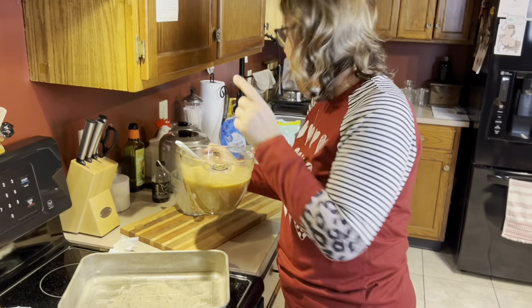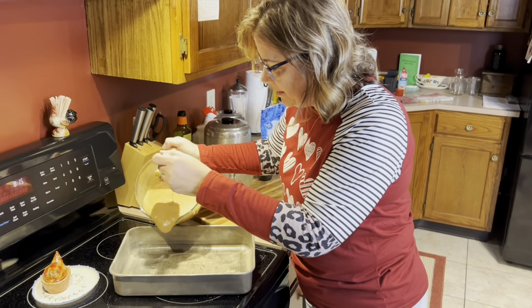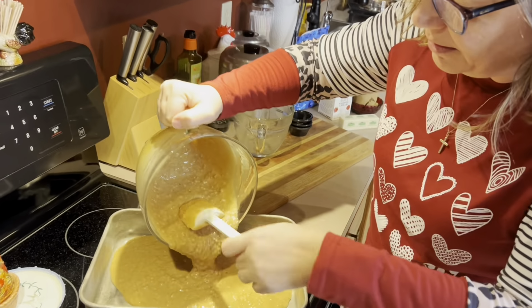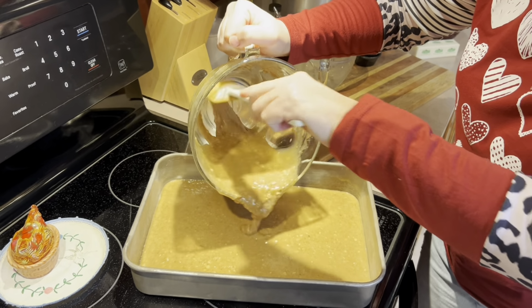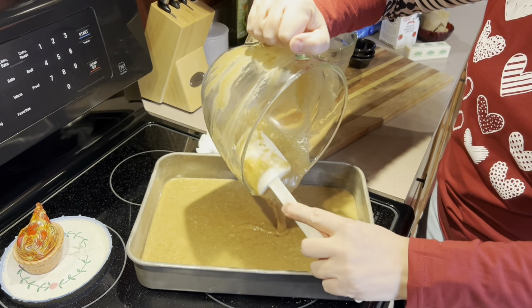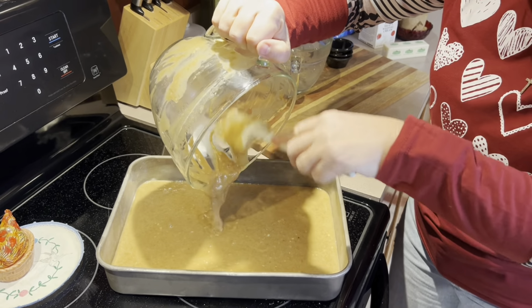Okay, so I have sprayed it with some of the Pam spray that has flour in it already. So it is floured and sprayed. And now we're just going to get this out of here. It's a kind of thin batter once you put all that oatmeal in there and it warms up.